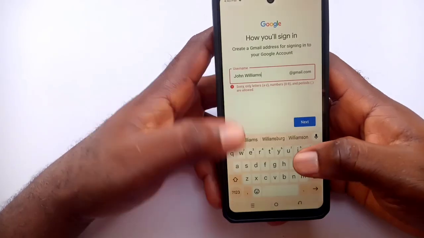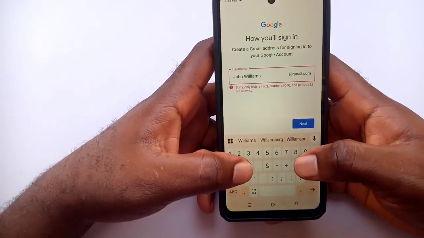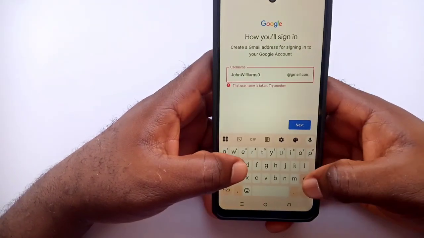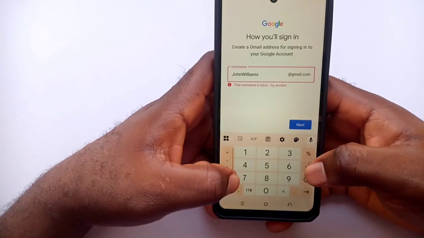It says email address is already existing. Continue trying until you get the one that is not used by anyone.